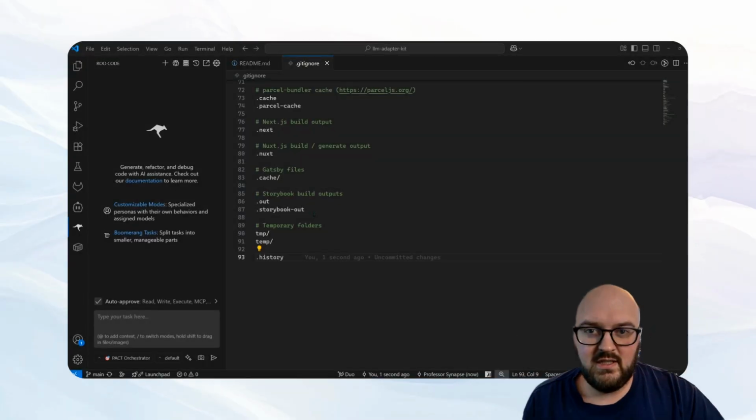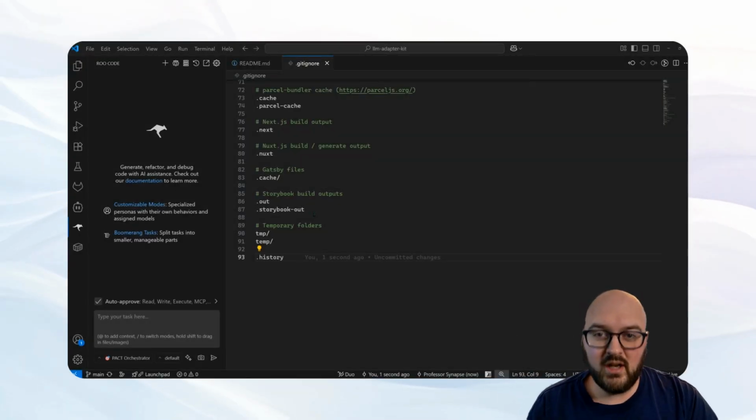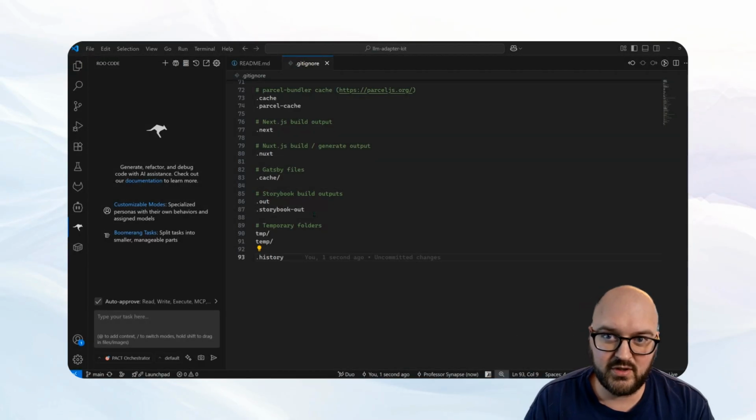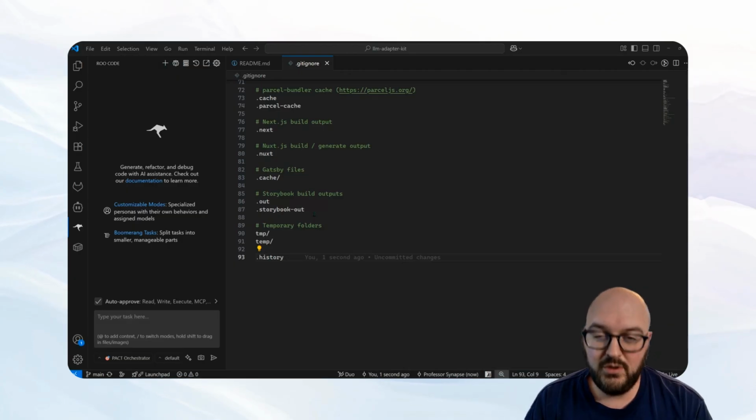Hey chatters, today we're going to be going over another agentic open source coding tool called Roo Code, which you can see here on the left of my VS Code. It's an extension in VS Code. I'm going to show you how to download it, how we're going to use it, as well as the frameworks I have in place to fully leverage this. So let's get into it.